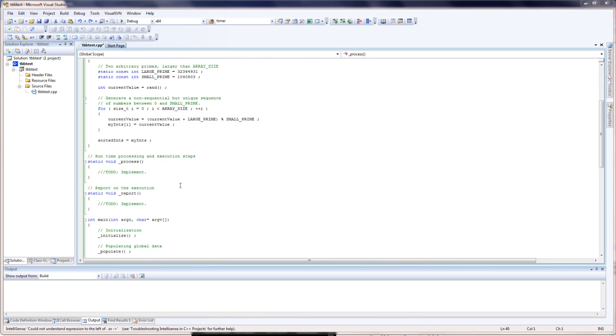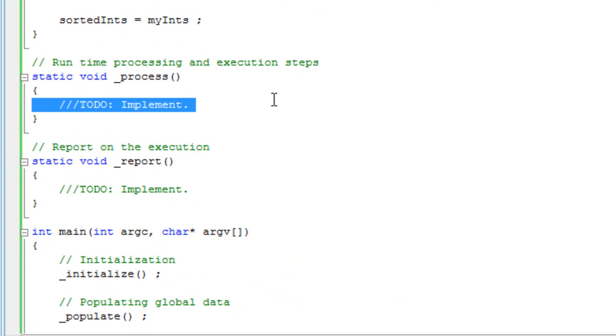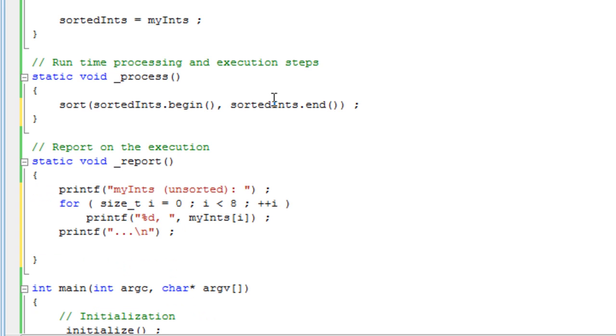Before I get into the final details of using TBB, I'm going to start by putting in a benchmark baseline by calling just plain old sort on the to-be-sorted integers. That will provide us with a baseline of functionality, and then I'm going to add some code to test that.